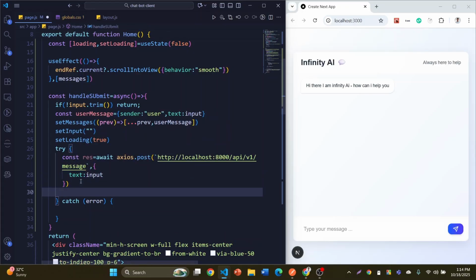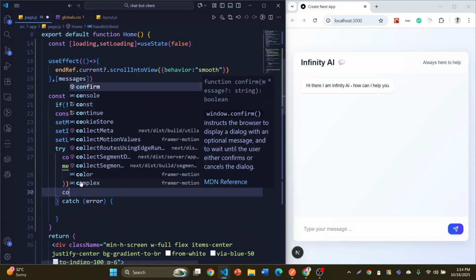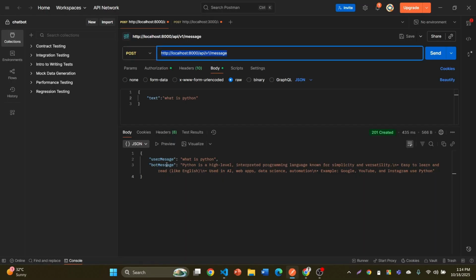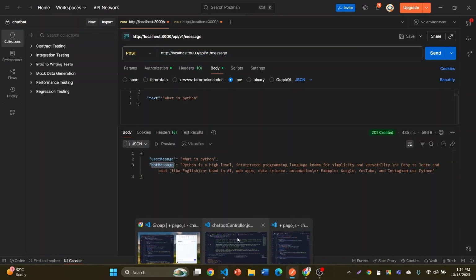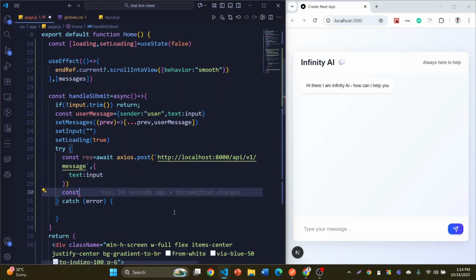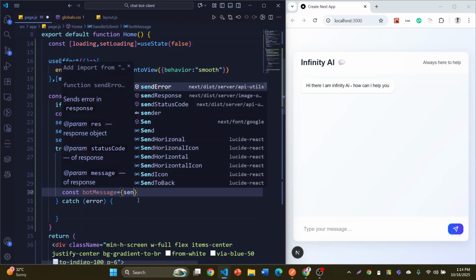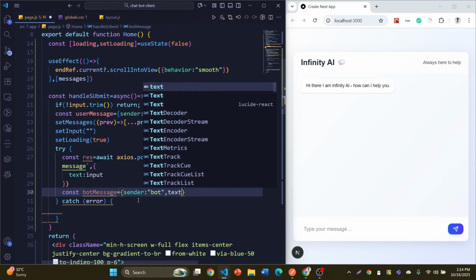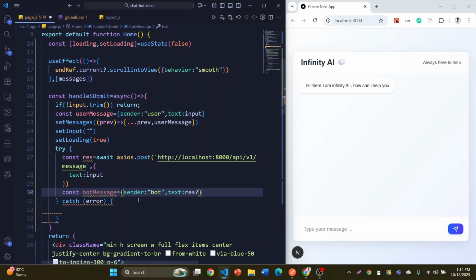Then we will get a response from the API, and let's name it const botMessage. Sender will be bot, and text will be res dot data dot botMessage.